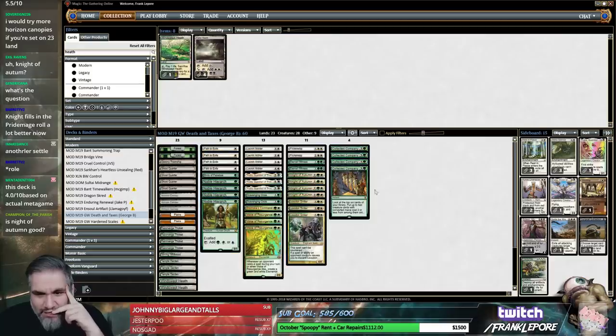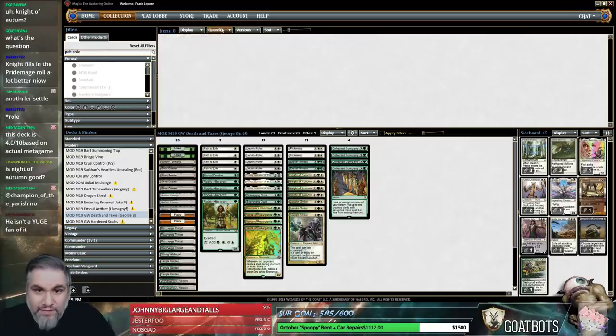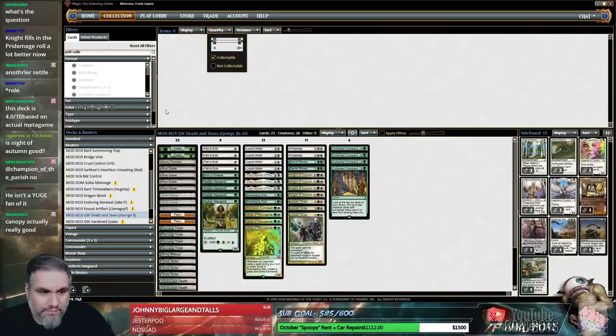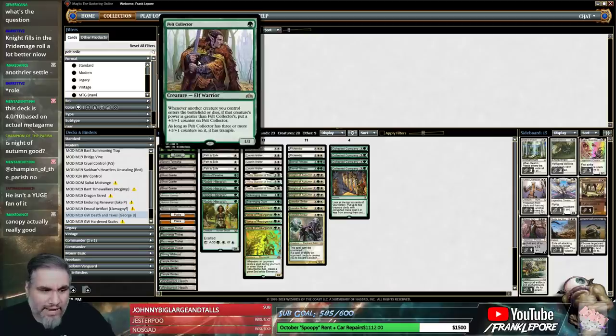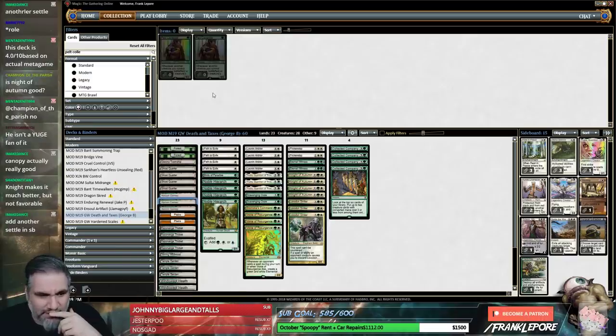I wonder if Pelt Collector has a place in this deck, as a one drop. I don't have any, so I'll have to go to 0 here. Oh, yeah, I know Canopy's actually really good. I personally have never just appreciated it. I don't like having to take damage after every single activation.